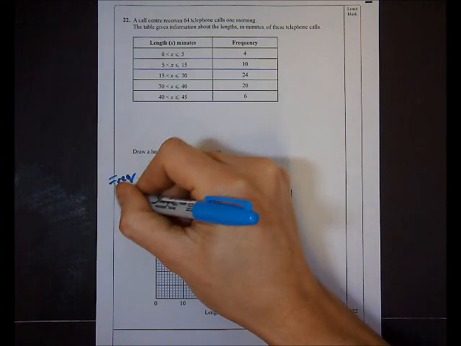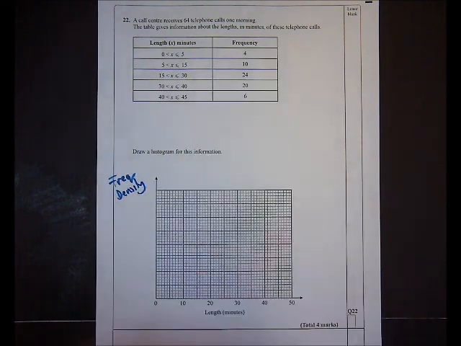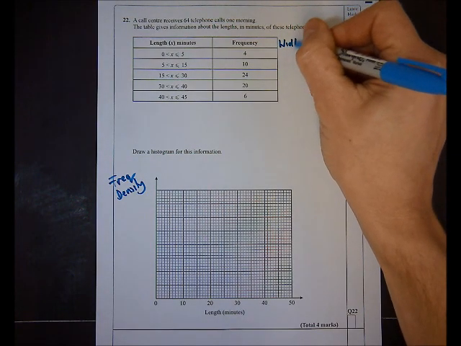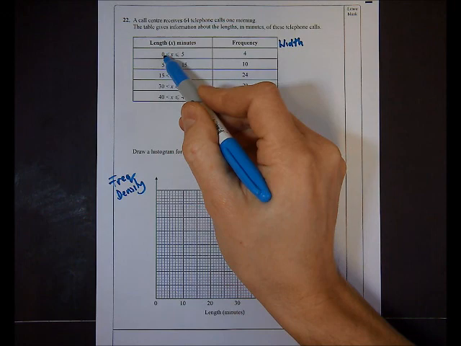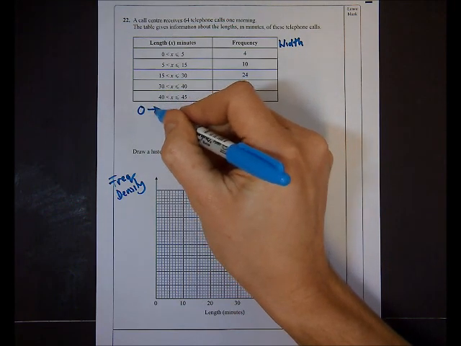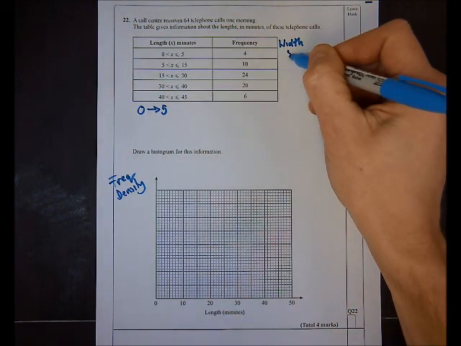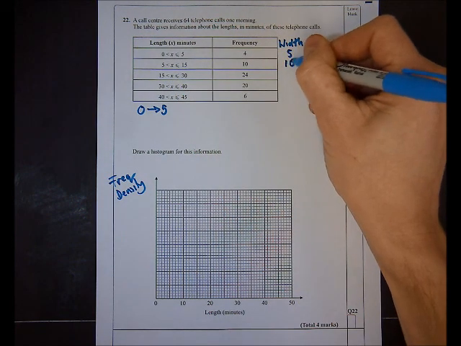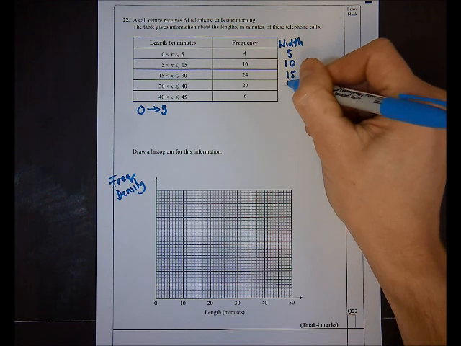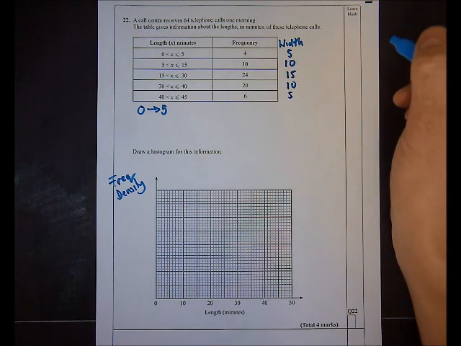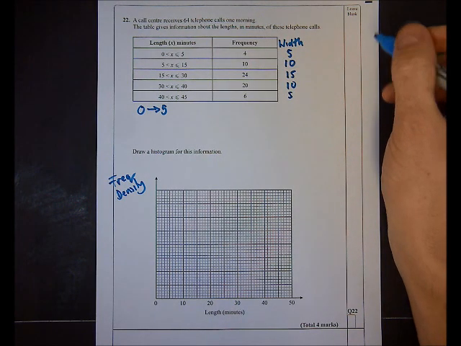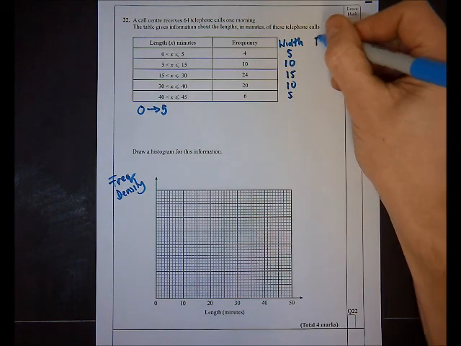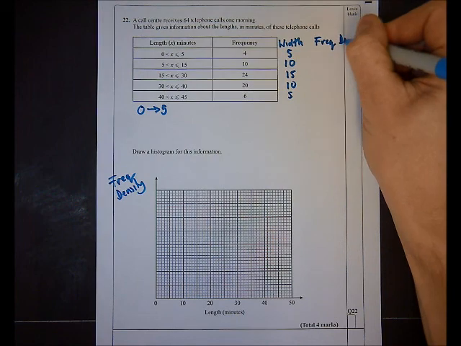So I'm going to work out the frequency density, and to do that, the first thing I need to do is work out the class width. And that I find by going from this number 0 to the second number 5. Well, that would be 5. And I repeat that process for the second group 5 to 15, which is 10, and so on for all the other groups. Once I've worked that out, I need to find out how tightly packed this frequency is within this width.